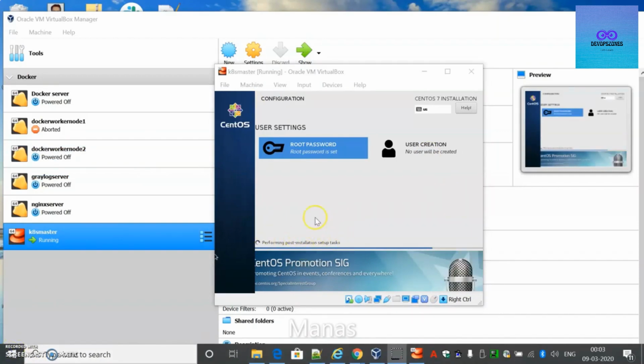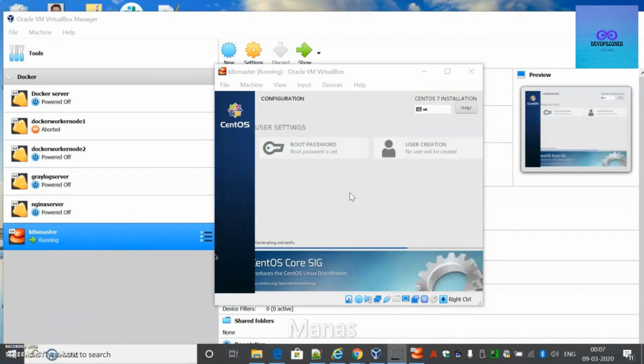It is now doing the post installation steps. And now it's generating the initramfs. After this it will ask us to reboot, and once we reboot it, it will give us a login prompt, and we'll see how to assign an IP to this system and try accessing it.